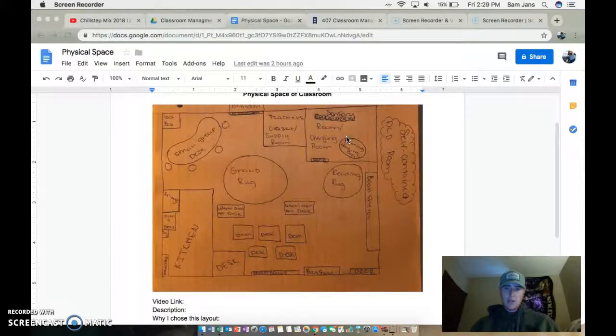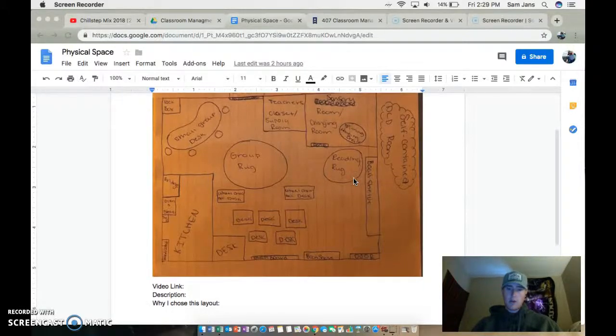But overall, I made all these decisions and formed my layout based off of Miss Ross out of Wasika High School, her classroom. It seemed that everything flowed well in her classroom. There was plenty of room for the wheelchairs and plenty of room for small group activities if you break into different smaller groups. So for example, the para can go back here to the small group desk while I lead a reading class or reading topic on the reading rug over here. But overall, these decisions were just made by observing classrooms that I thought worked well.